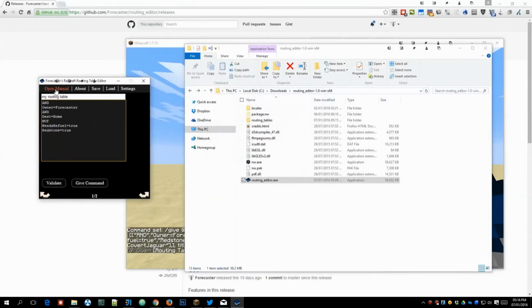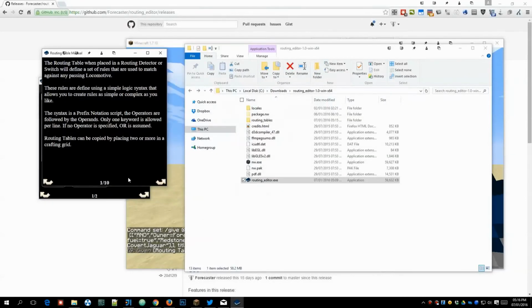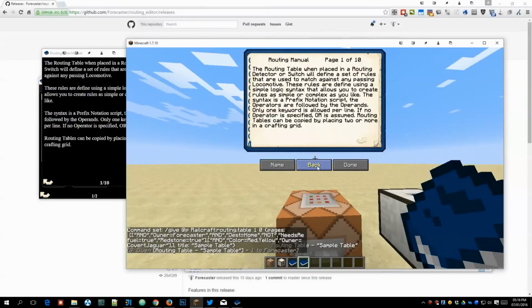And finally, we also have the manual, and this is the exact same manual we have here.